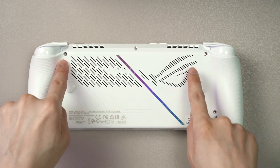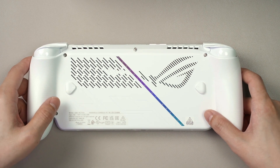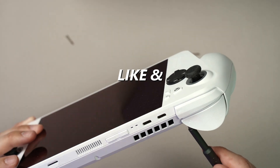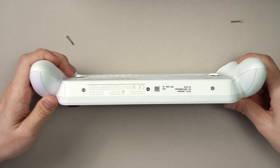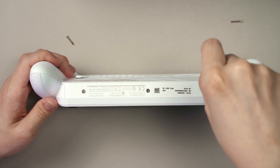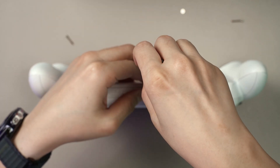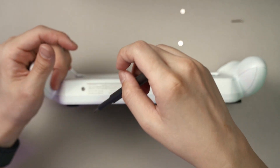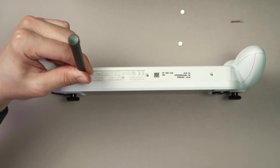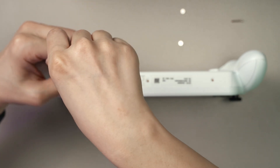One thing you have to take note is that these four screws around this corner here are longer. Let's just take them all out. You also have three more screws at the bottom here, which is again using the same Philips screwdriver bit. It's a bit difficult to stabilize the device and also take out the screw, but essentially I grip the whole device using my left hand and my right hand uses the screwdriver.